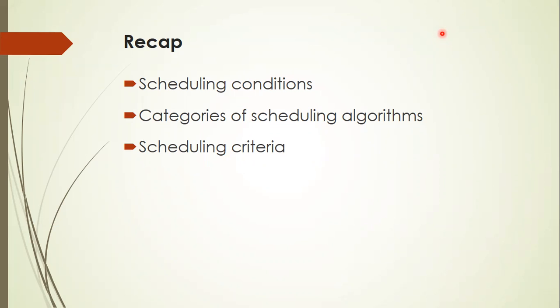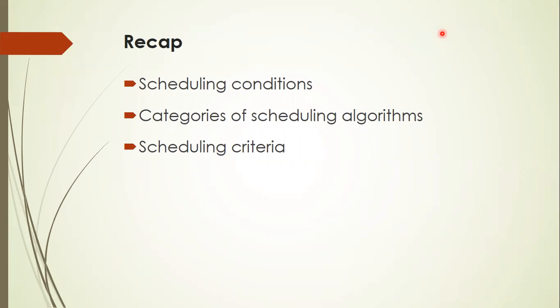waiting process. On the other hand, in case of preemptive, once the CPU is allocated to a particular process, before completion of the process also, if a high priority job arrives, then automatically the CPU is given to that high priority job. And also, whenever a specific time period is over, the CPU is removed from the currently running process and it is allocated to the next waiting process in the ready queue.